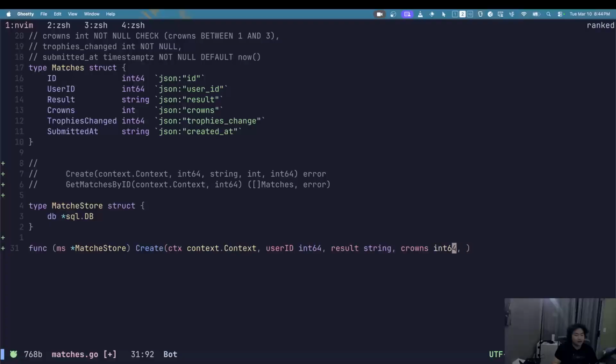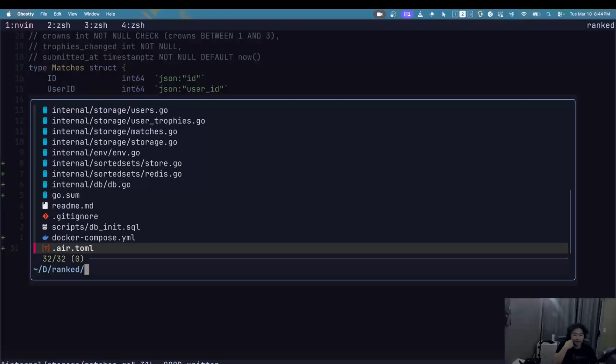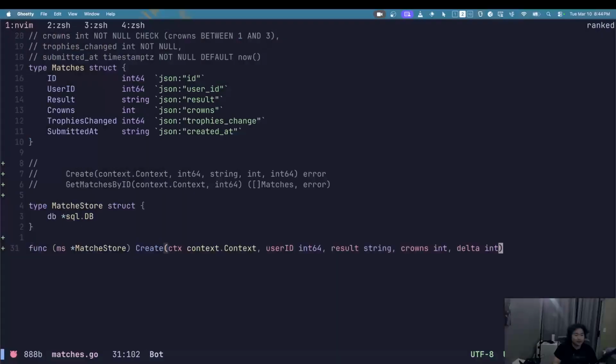Actually, this is int because it's very, very small. And then int. This is another one, delta, which is probably going to just be an int as well, because Loki is never going to be really that big, to be honest. Yeah. Int64, just for the sake of simplicity, and just error out if anything happens.